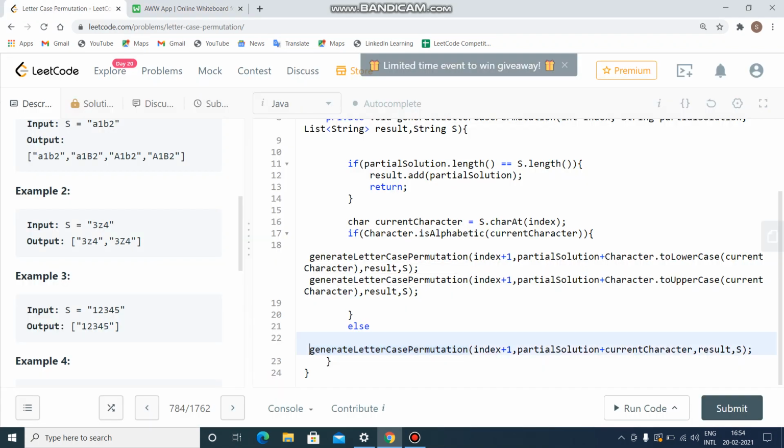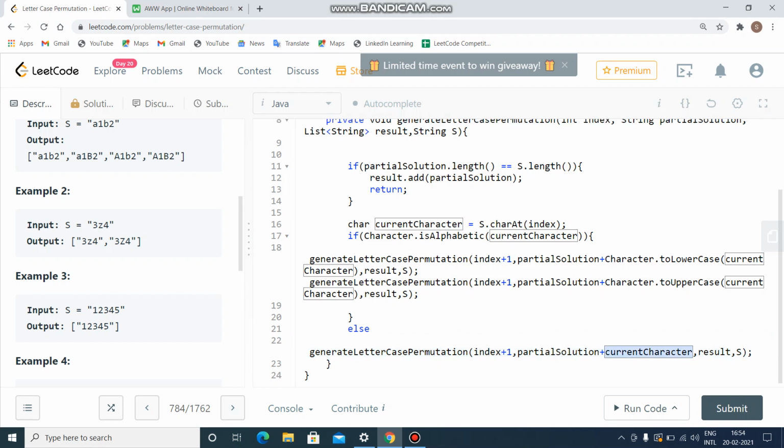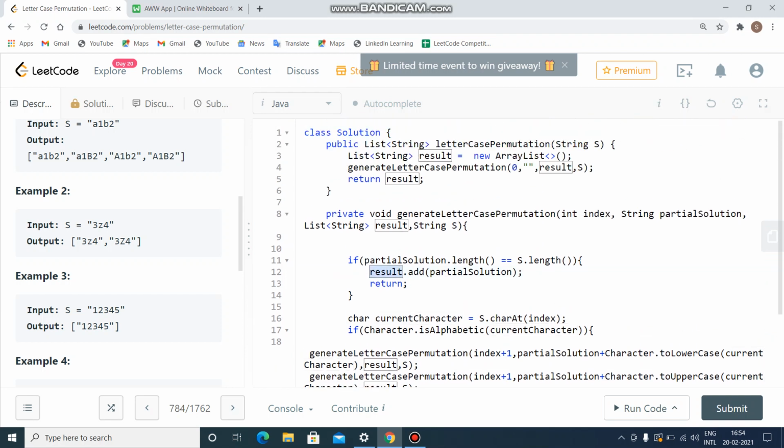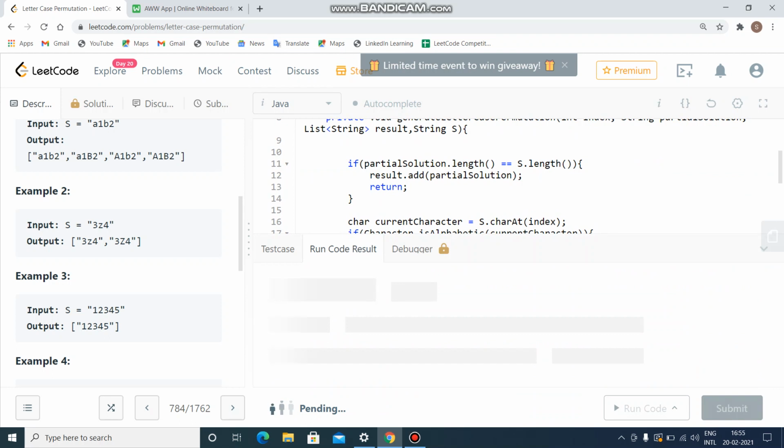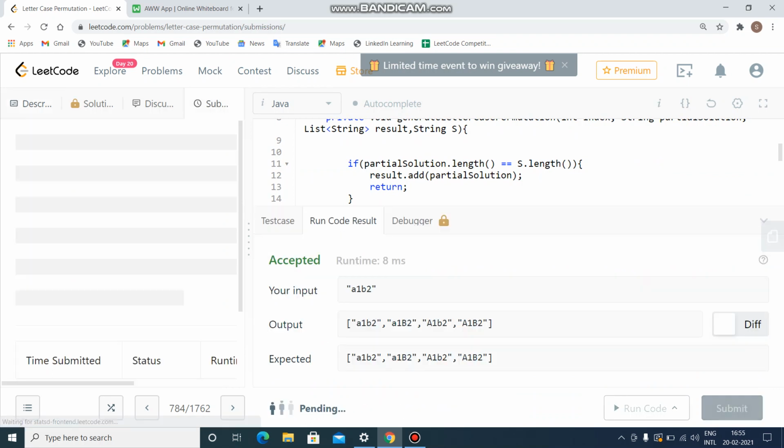If it's not a character, it would just take the partial solution which was there and append the current character, which is basically a number. After this is done, you would get the answer in the result, and from here you can return the result. Maybe just check if it's working fine or not. Yeah, it's working fine.